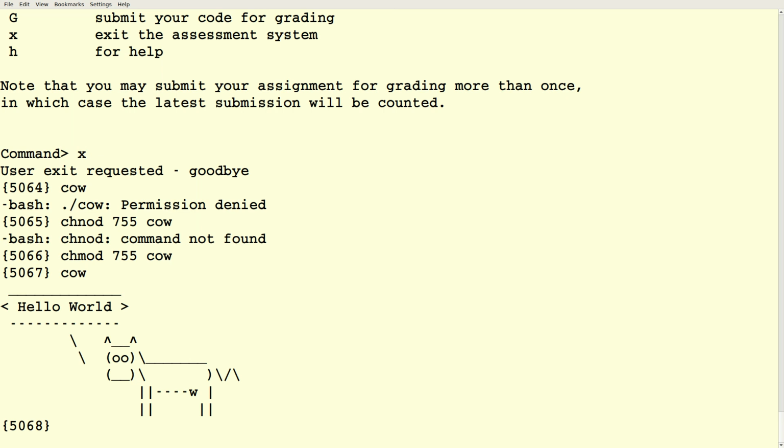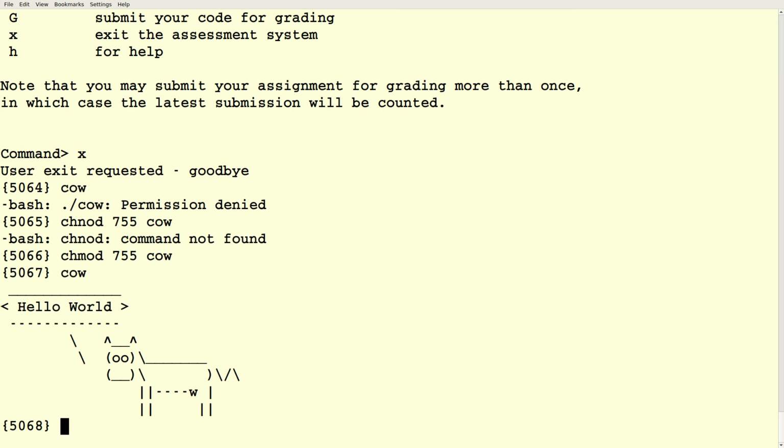Well, what if you type in something that's not a number? What's going to happen? Is it going to break or is it going to do something else? What's the assignment say you're supposed to do? What if you type in a negative number? Is that supposed to work or is it supposed to do something different? What if you don't type in anything and you just hit enter? What's supposed to happen then?